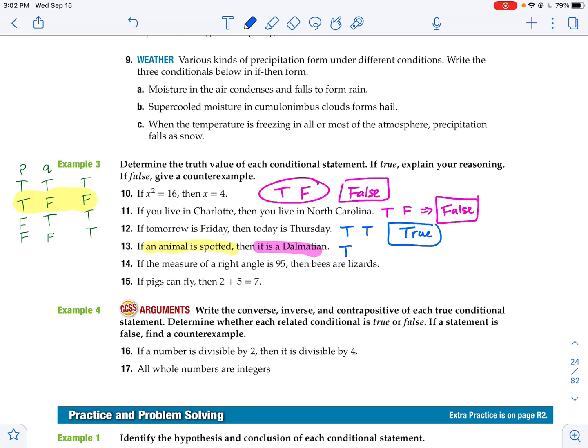Well, I guess I could have a leopard. A leopard is spotted. Or a jaguar. So I could have a leopard that is spotted. That's true. But the conclusion that it is a Dalmatian is false. And that is the only time in the world that I have a false statement.